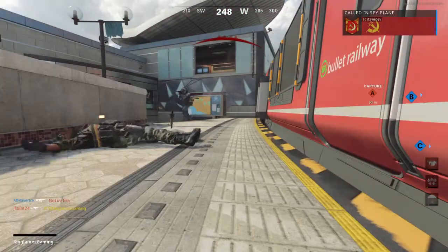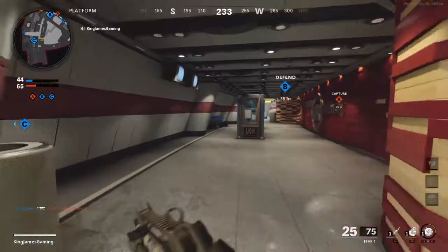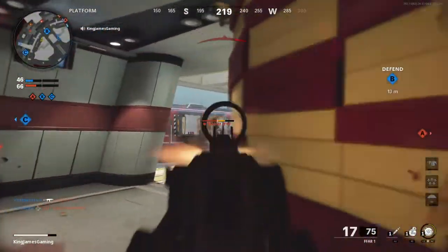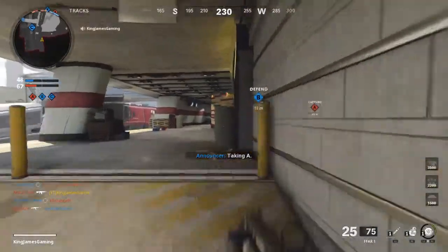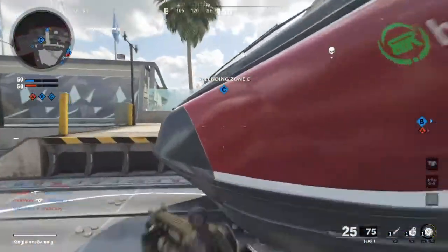I did not see that guy. I knew he was on the map. I didn't know he was in the train. I thought maybe he was on top of the train. I just really can't control the recoil on this weapon. It's too much.